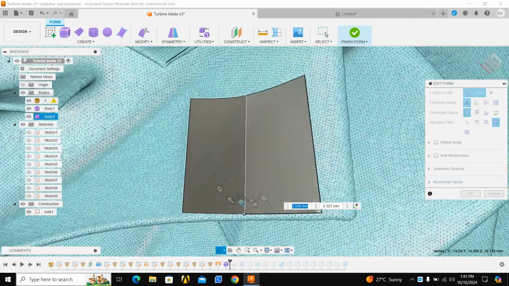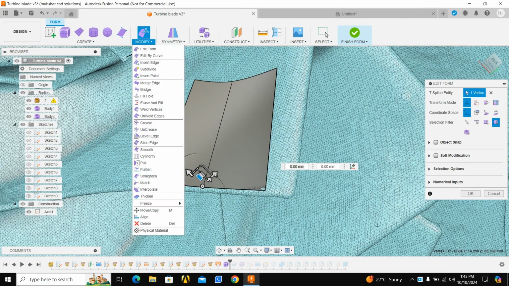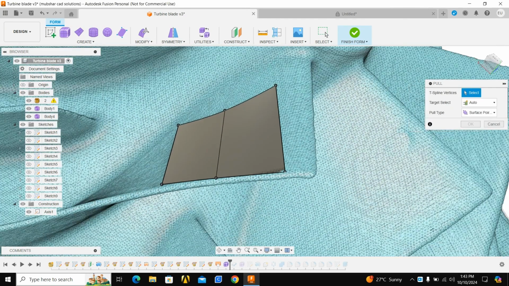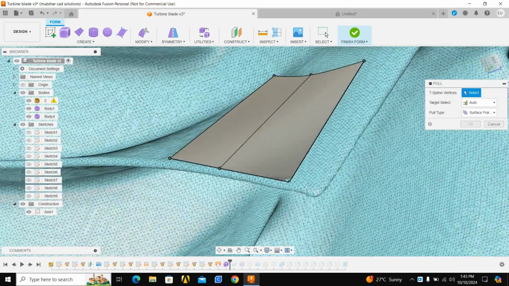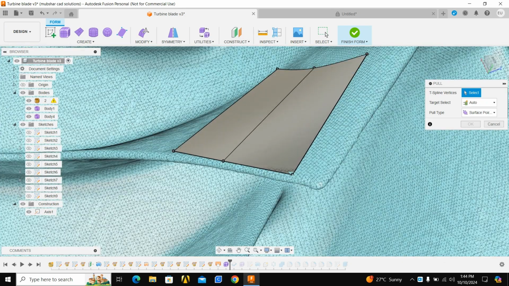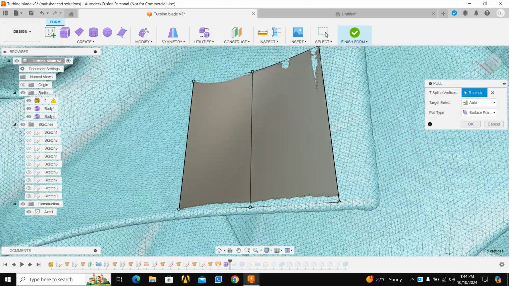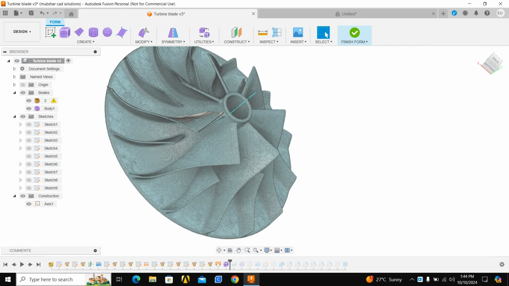Like this, we can match the whole fin, and we have another option, pull. If I click on pull, then it will automatically pull the body to the surface and match it perfectly. So this is the way. Look at this, how it fits. So in this way we can create a form surface.